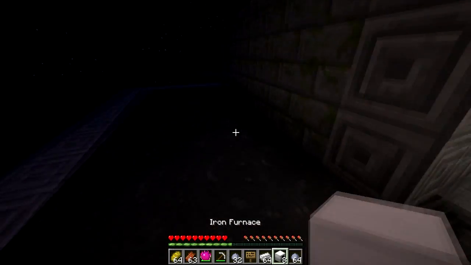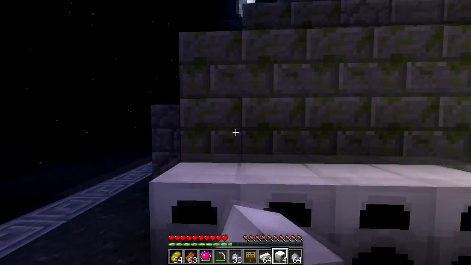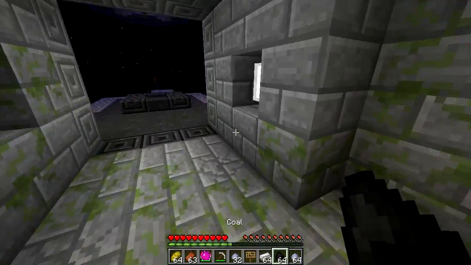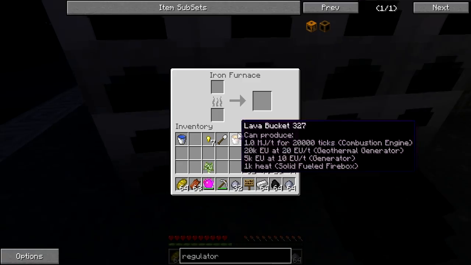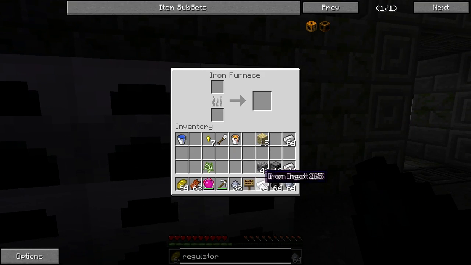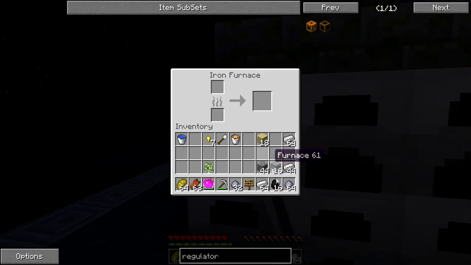Let me make sure the brightness is turned all the way up. No, it's not. So options, brightness all the way up so you guys can see. And we're just going to put those out there. I'm going to come in here and set this up for later on in case I ever need to use this again. They'll all have the coal in them they're going to need. So 16 in that, 16 in that, wrong side, 16 in that, and then 16 in that. Because we will need these later on for smelting. 16, 16, and 16.